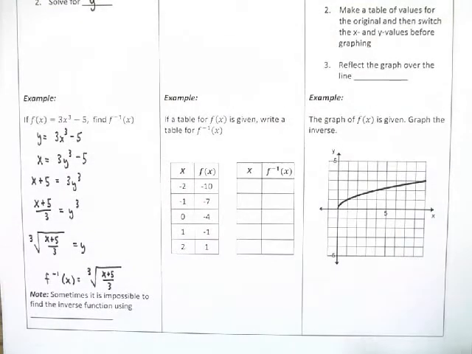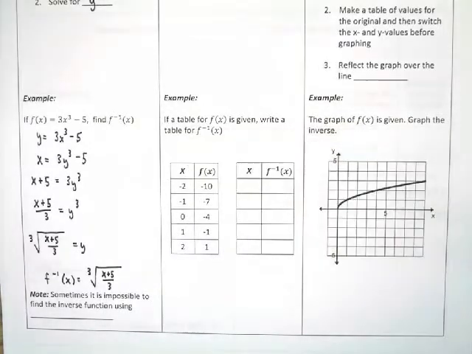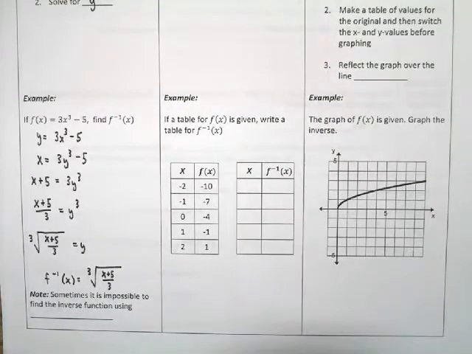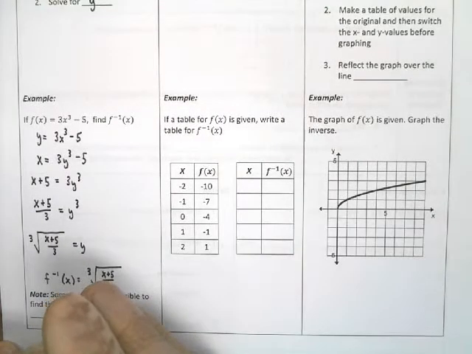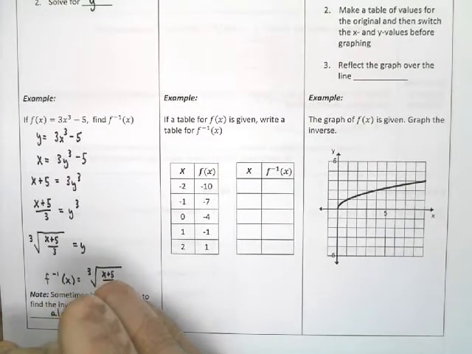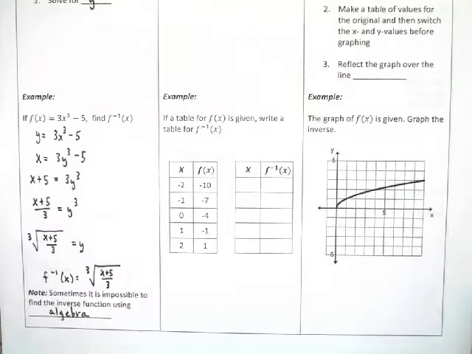And if you compare that to the original function, you can see how we've kind of undone those operations with the inverse. Now, that works out really nicely when we're able to find the inverse with algebra, but sometimes it's actually impossible to find that inverse function using algebra, which is something that's going to complicate finding the derivative a little bit, but we have a way of getting around that.